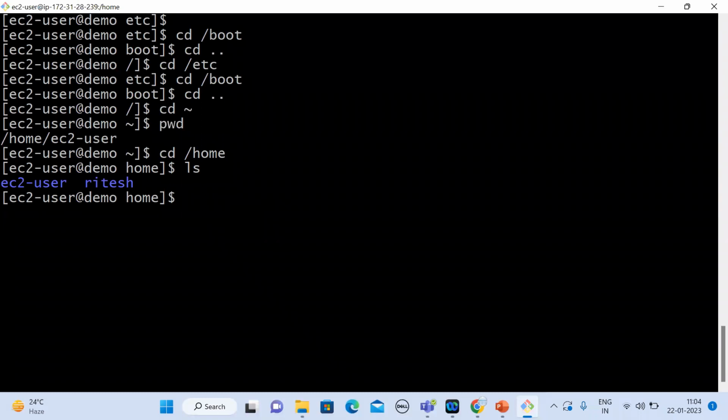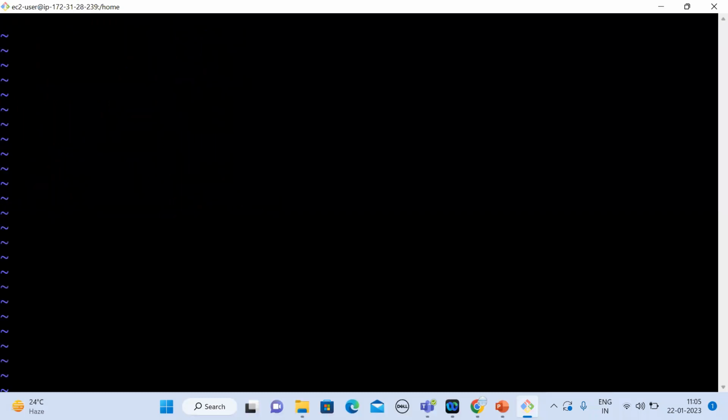We also have a file editor here, vi. Many engineers use the vi command to edit, create, and read files. Type vi space and your file name, press i for insert, and you can type anything.